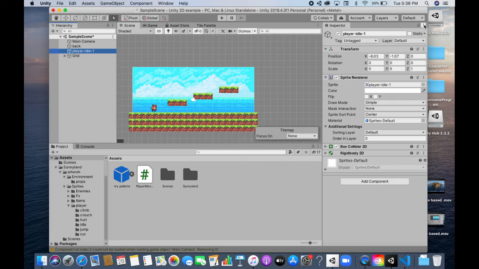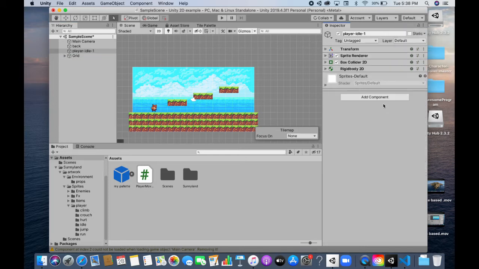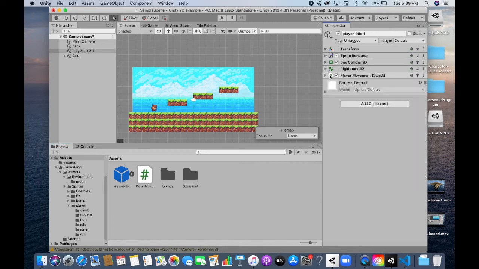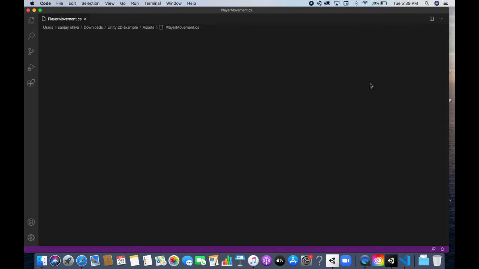So first we have to select our player and add a script to it. I've already created a script right here. It's called PlayerMovement. I'm just going to drag it onto our player, and now we can double click it to open it in Visual Studio.